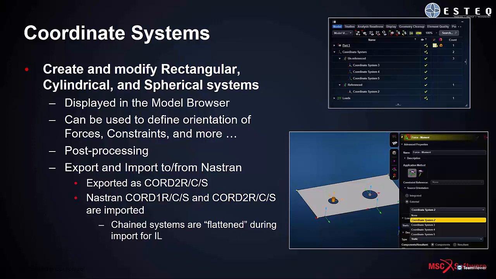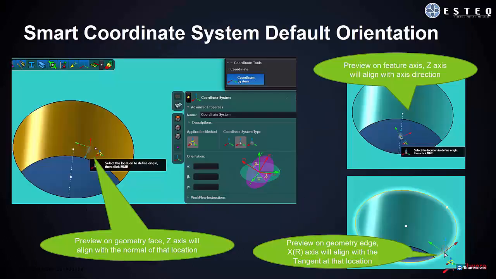Then next, the coordinate systems. I'll demonstrate that briefly, how quick and easy that is to set up. And Apex has a unique ability that you don't need to create the center of arc points to position your coordinate systems. Any time you needed to add a boundary condition or a joint or something, you can locate these interactively, and these automated center of sphere or center of circle locations will pop up.